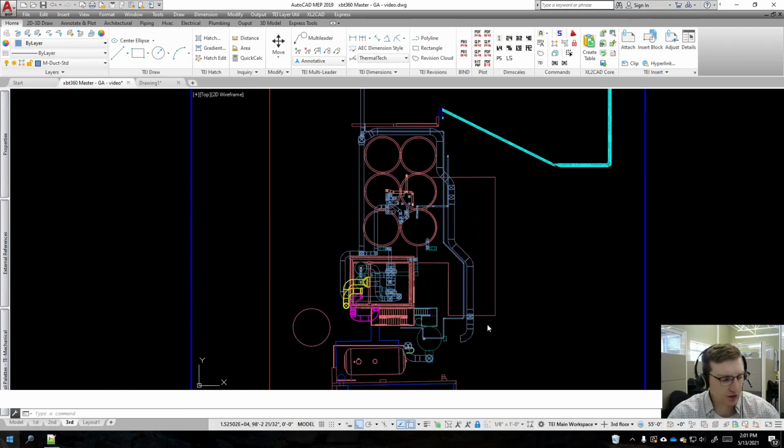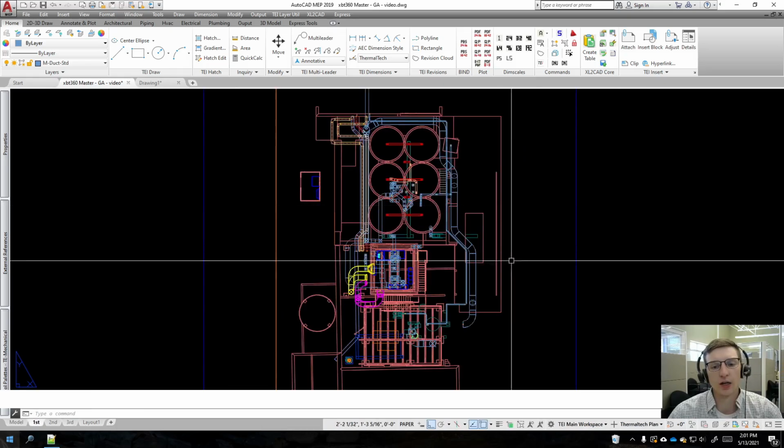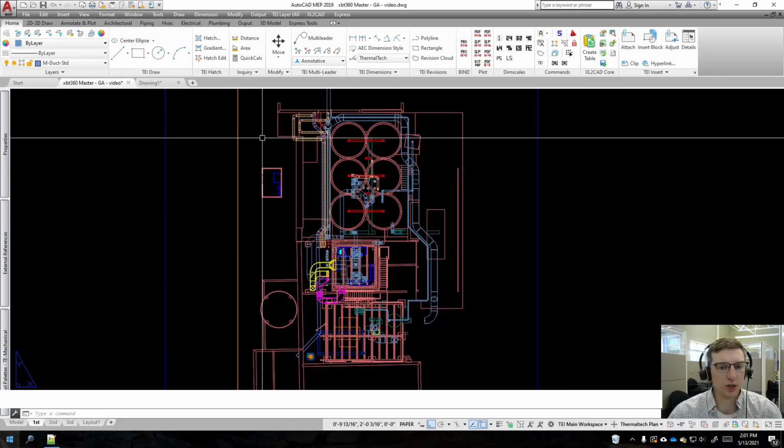All right, it appears that I have set this up. So we have first, second, and third floor layouts here, and essentially the global cut plane should be cutting it so that it's only going to affect, again, those AEC objects. So our horizontal section cut, we're good, we're fine. And then we have our piping over this. The horizontal section cut's going to take care of that. The global cut plane's going to take care of the AEC objects.